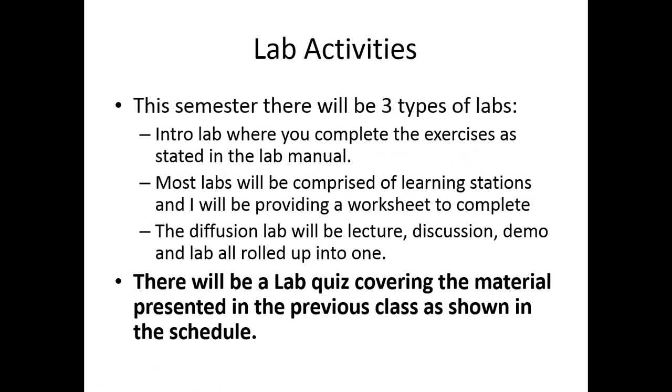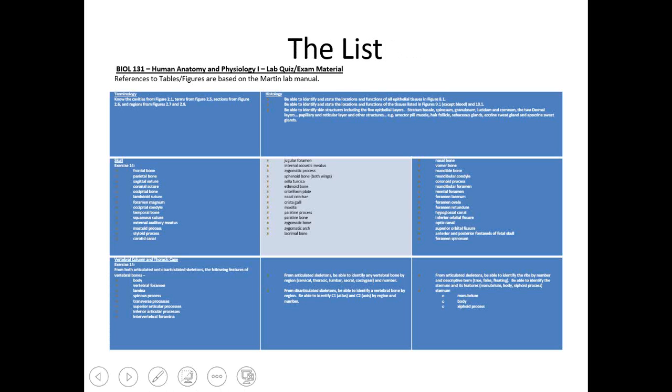Please see your syllabus. Okay. Notice at the back of your syllabus there are these long lists, and here's just a copy of it. I'm not sure why it came out blue. But here's a copy of what one page looks like. And basically what this is telling you is these are all of the topics, structures, things that you need to know for lab.